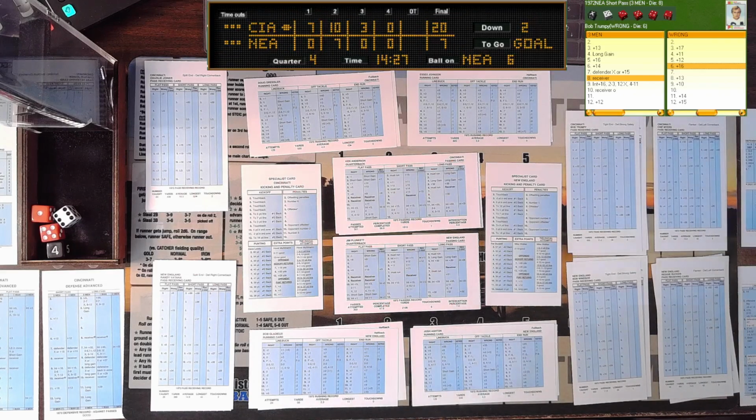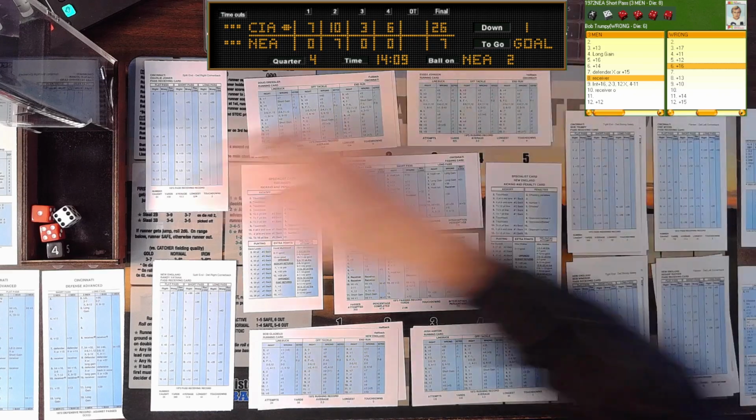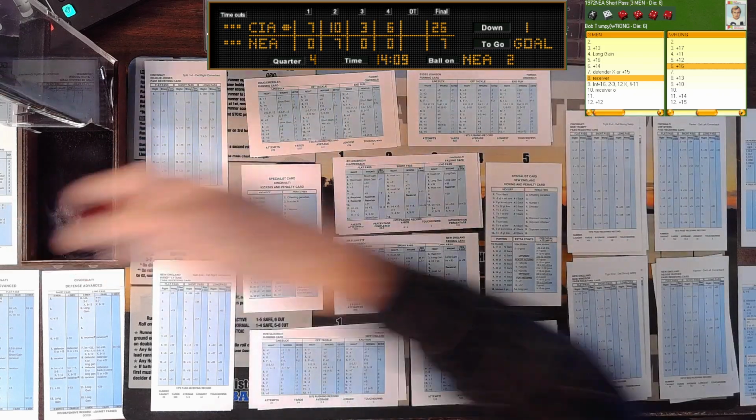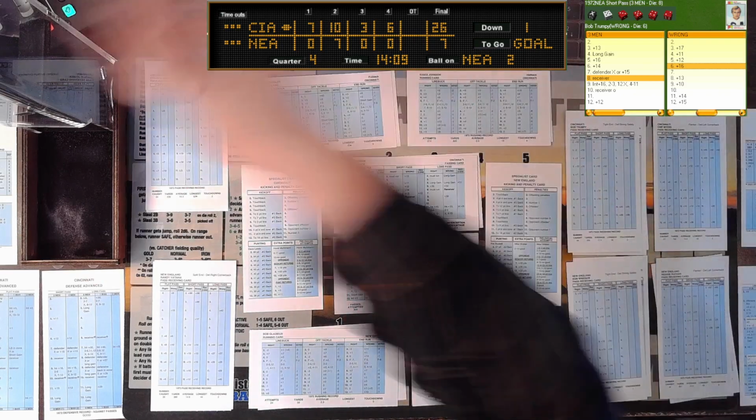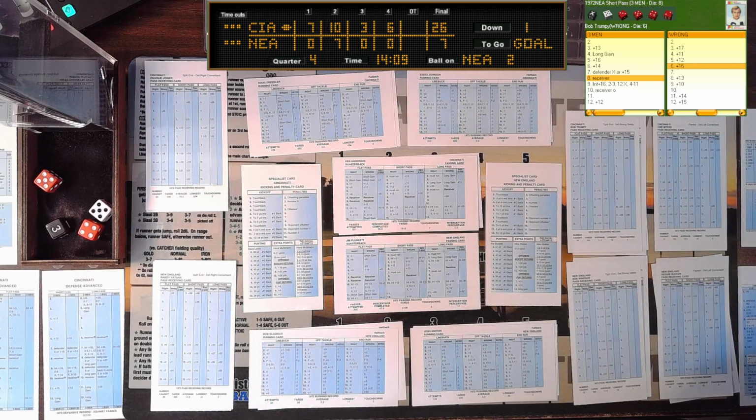Touchdown. So that puts the Bengals up 26-7. The extra point. Horst Molman. Again, I know Jim Breach, but Horst Molman's extra point is good on anything except for 12. So see if he can make it 27. There's penalties on that too. So again, I really enjoy the penalties. It does add a little bit to the game time-wise. The game's long anyway, but still, to me, you just can't have football without penalties. It's part of the game. But that's just me.